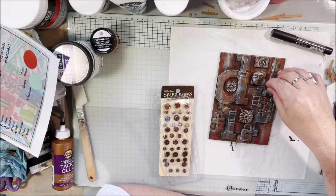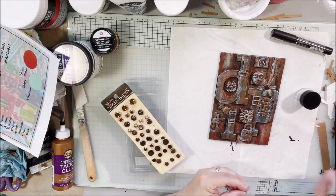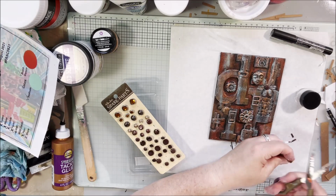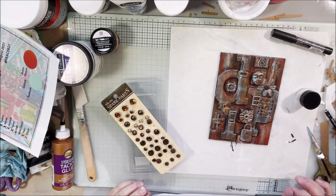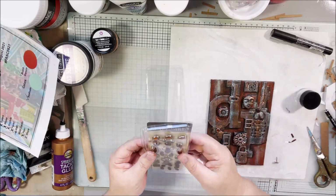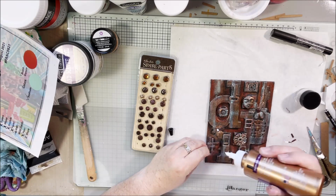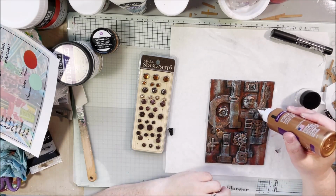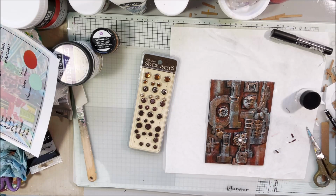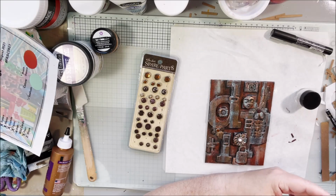And then this last thing I did was to add some bling on here. These are little paper fasteners, brads, and one of them has copper glitter. Another one has glitter that's been sealed inside of epoxy with an edge, and then the other one is like a copper brown colored gem with a gold edge. So I thought that helped finish it off. I glued those on, and that is it for the Pick a Stick challenge.